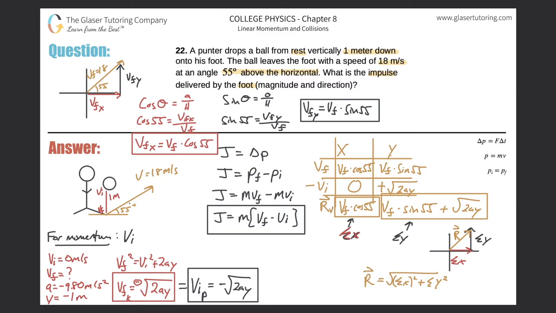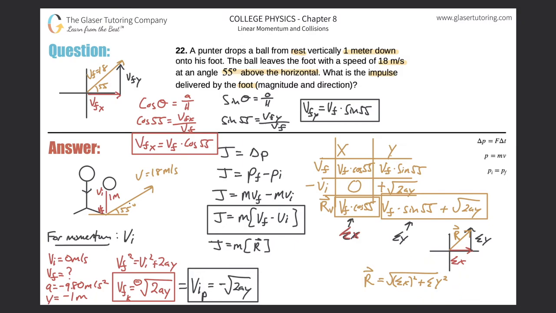So this now is, if you think about what's the value in here, okay, the value simply is this resultant vector, right? Because remember, what did I do in the table? I took the final velocity vector and subtracted the initial velocity vector. So these are the components that I found over here. These are the components of that resultant vector. So when I find the resultant of these components, that is this, okay? So maybe what I'll do here, just to make it a little clearer, I'll write now that the impulse is equal to the mass multiplied now by this resultant vector, okay? And that's all we gotta do now. So all we gotta do is simply solve this thing, okay?